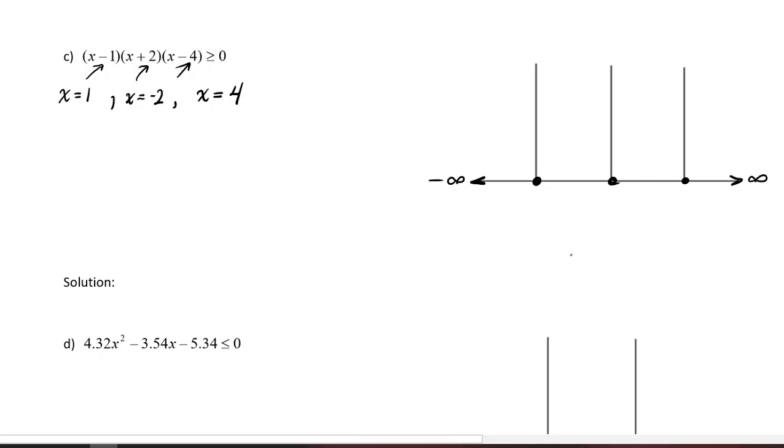Identify where positive and negative infinity tend toward. Label my critical values, -2, 1, and 4. From here, I'm going to do a very quick sketch of a polynomial of degree 3 with 3 different or unique roots or zeros. I know that it's going to look something like this. And I don't even need my vertical axis.